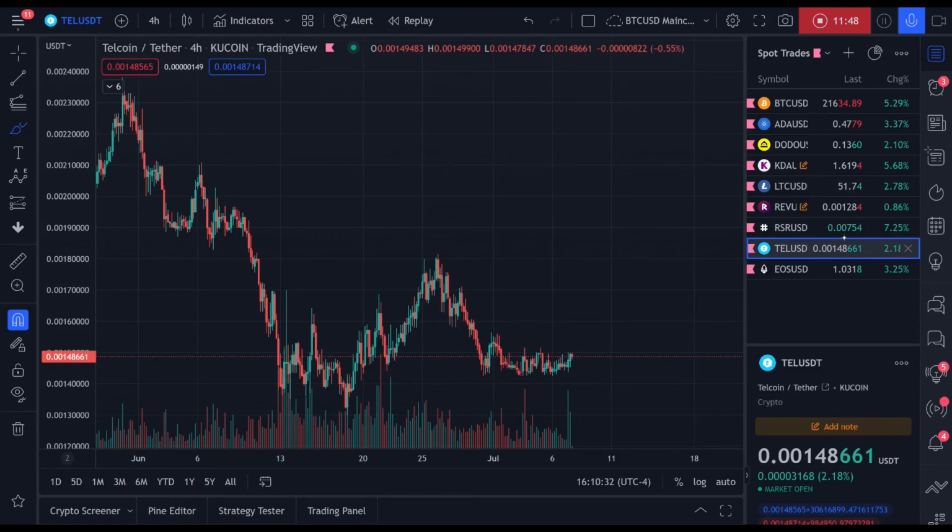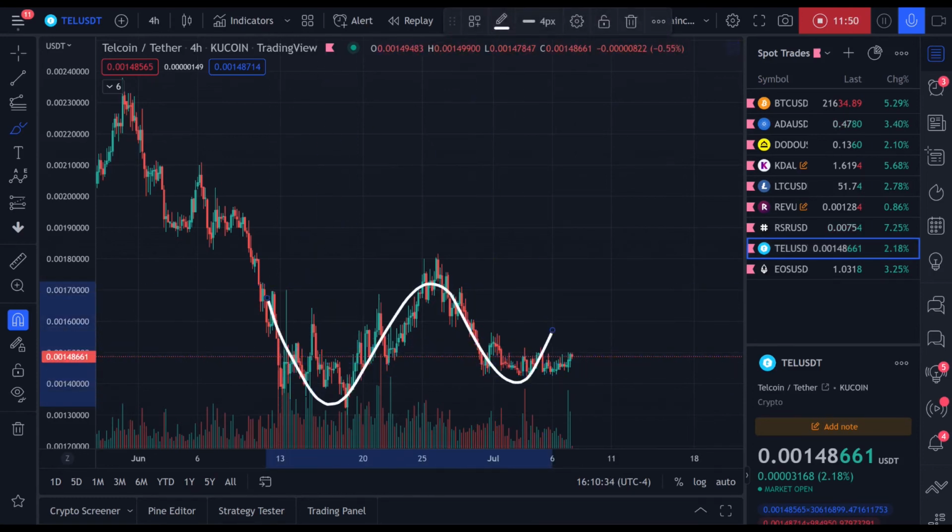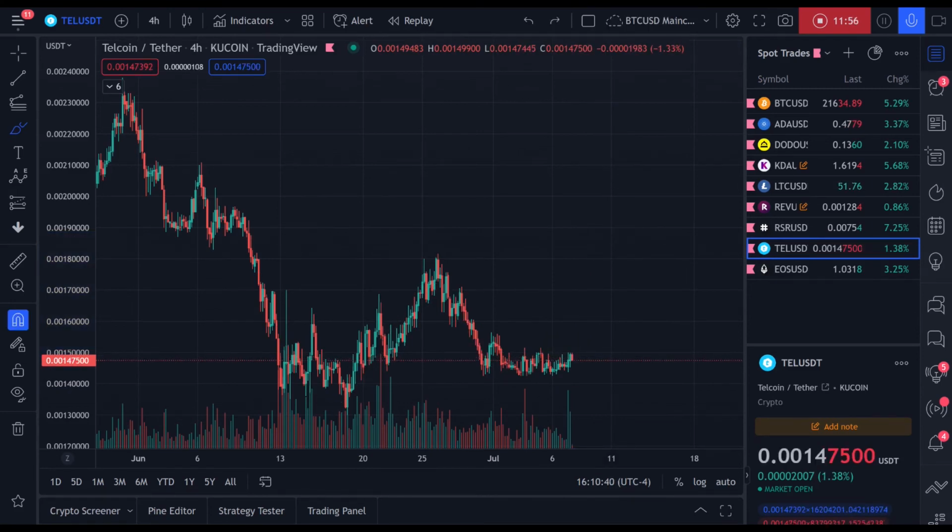And finally, last but not least, Telcoin, same thing. You have that W pattern. You're at a neckline, expect a large clean breakout. Okay, I've been saying the same analysis for weeks now. Okay, sometimes going into different aspects of my analysis and going into different detail on the reversal consolidation pattern.